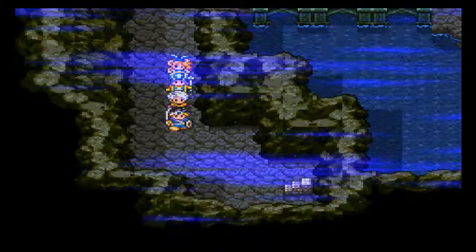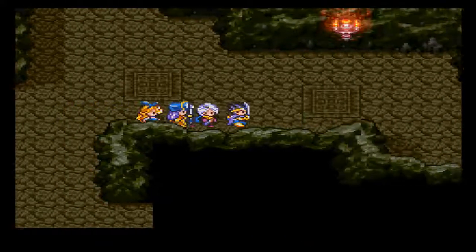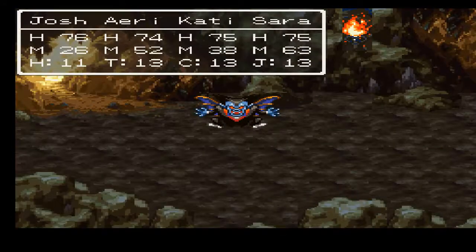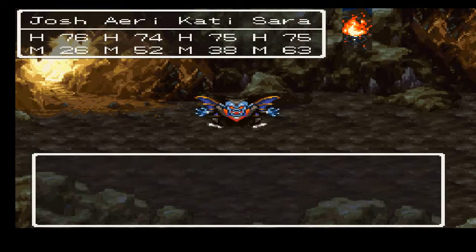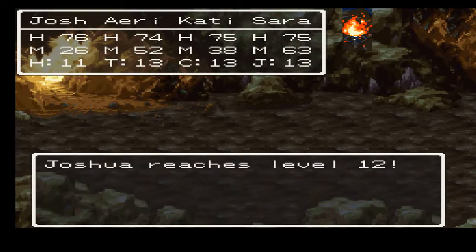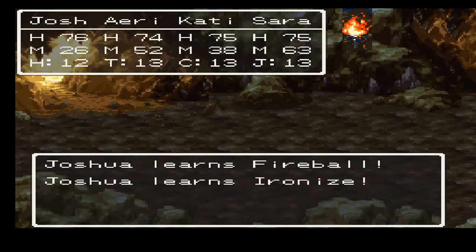Alright, now we're just ready to leave and go back to the Elven Village and deliver the news of what happened to the children. Although, I suppose there's probably no reason for me to actually show myself walking out of here. Alright, Joshua leveled up. Nice hit point increase. Nice stats. And we learned Fireball and Ionized.